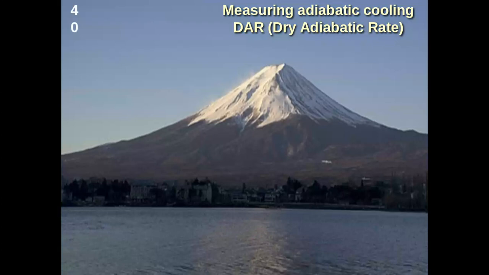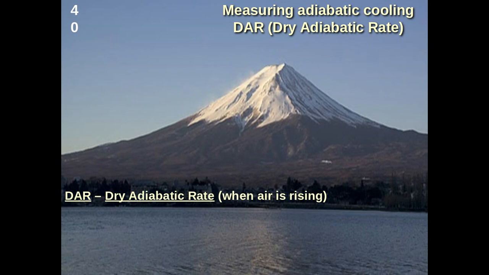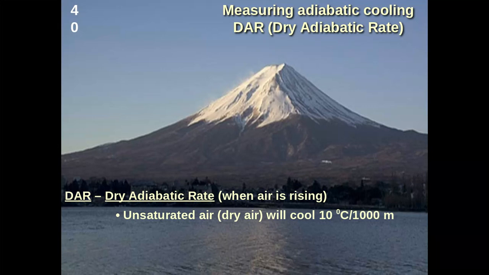And in the first situation, we're going to use an air mass which we call dry air. And we're going to use what we call the dry adiabatic rate. And we're going to follow this air mass and predict the temperature under dry adiabatic rate conditions. Dry adiabatic rate conditions say that we have unsaturated air. We say unsaturated, meaning that the air's water vapor content is below relative humidity 100%. So it's not fully saturated. And so given unsaturated air, it will cool 10 degrees for every 1,000 meters.